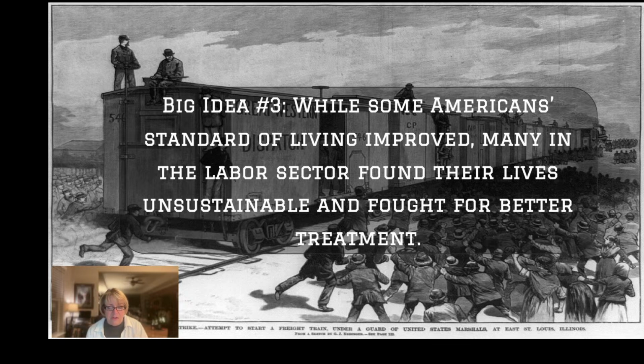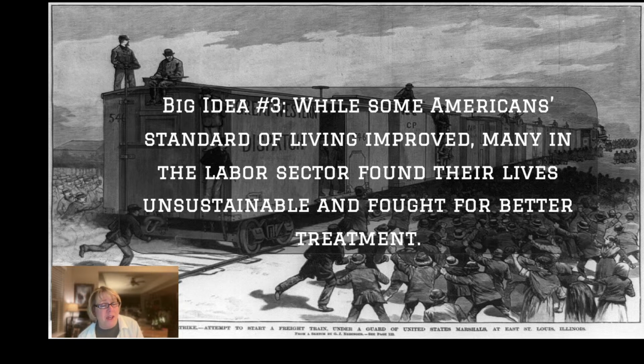The railroads cut their wages, and that's going to have workers band together in a railroad union and go on strike. And you had railroad workers striking in 11 different states. And that essentially is going to shut down the commerce of America. If you shut down the railroads, you shut down the economy at this point in history. So 60% of the railroads were shut down due to this railroad strike. Just get that picture in your head. Over half of the railroads in our country were not running due to the strike.